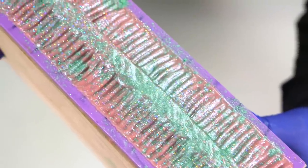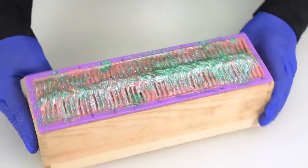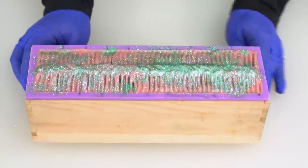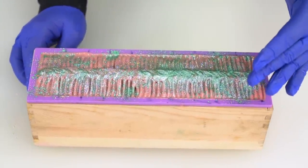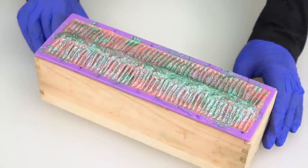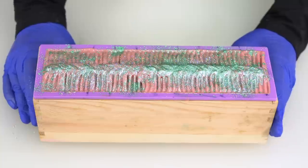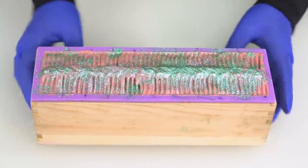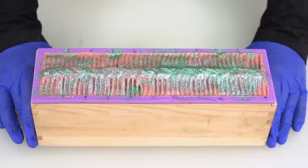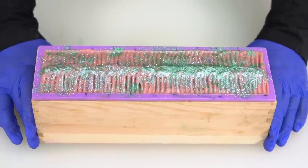Maybe you're looking at this and you don't like it — that's awesome, then that's what you should do with your soap. If you want to leave it plain, go ahead and incorporate the rest of that mint julep into your batch and leave the top pink and sparkly. When you let this sit for three days, put it somewhere safe and out of the way of pets, children, and other people who aren't properly suited up to be touching soap — on top of your refrigerator or in a closed cabinet works well.